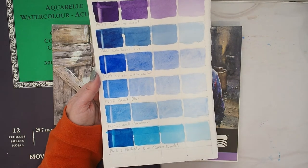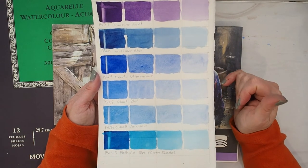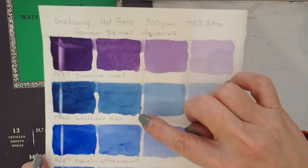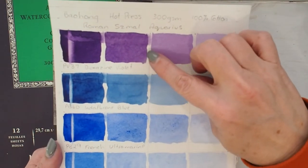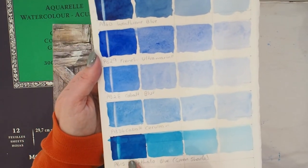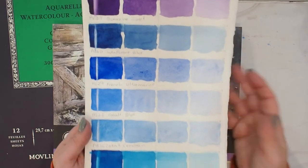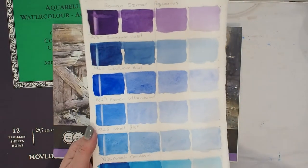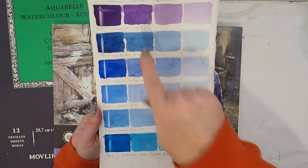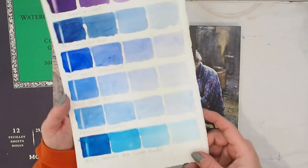With thick paint being very heavy it's easy to move across. I'm getting a nice amount of granulation through my granulating pigments, and a little bit of back-running and cauliflowering in some of these. The phthalo is nice and flat. There's a bit of unevenness in the very very heavy pigment swatches, though I would almost never put down paint that thick. We can see how smooth and flat these washes come out.